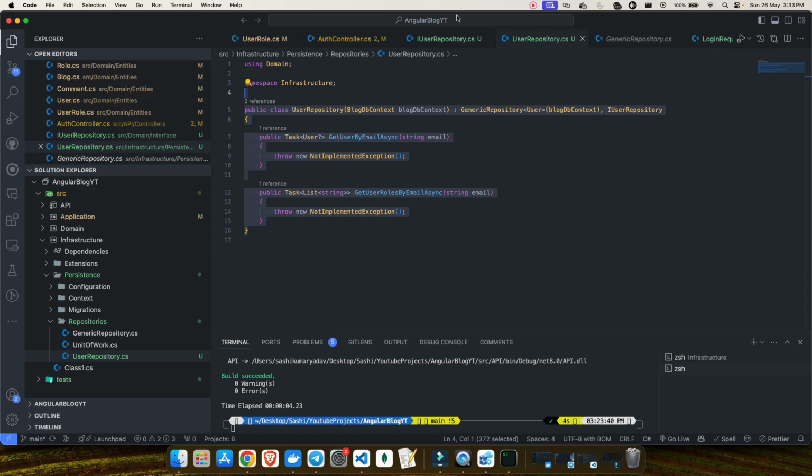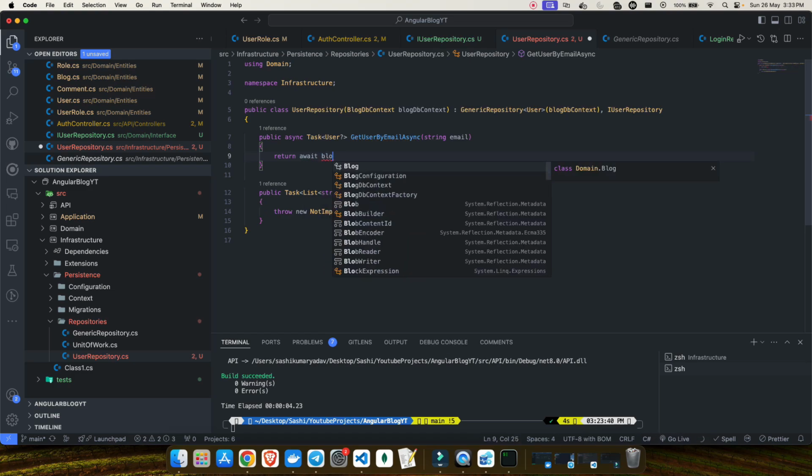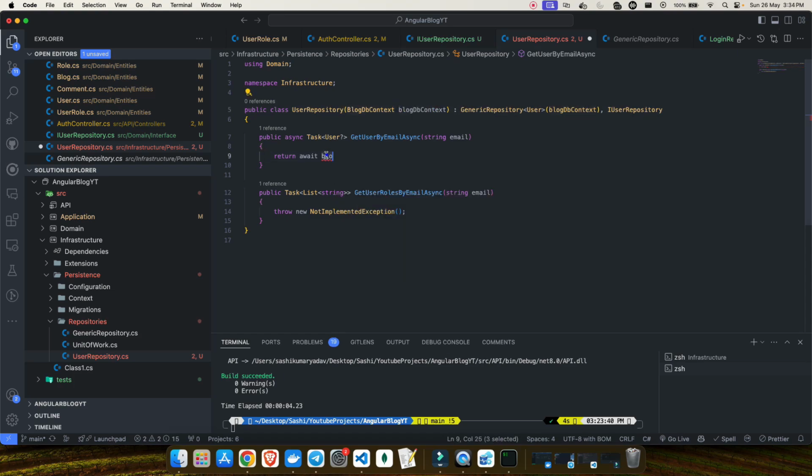And now I will tell you how you can get the user by email. As you remember, you have this blockdb context created. Let me make this async, and I can return the user from here. So I'll say return await, and I have my blockdb context, which is there on the top. I don't know why it is not helping me fetch it.